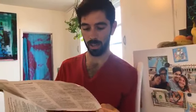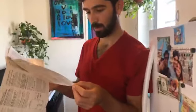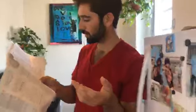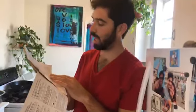Apparently, you can mix in chocolate chips if you wanted to, or you can mix in things at the end, I believe. I want to see. Oh, in the last 5 to 10 minutes, you can add whatever you want.